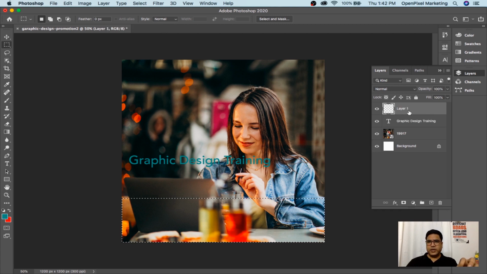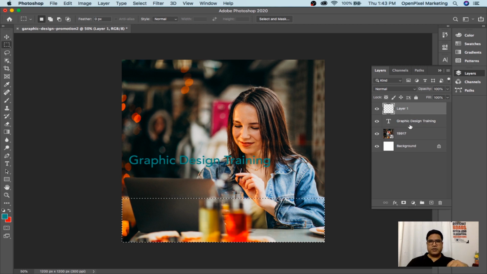Here you can see a new layer is selected, and this rectangle is already there, and you can see the tiny boxes. This is nothing but transparency. In Photoshop, these tiny boxes in a layer represent that it's a transparent layer, nothing is there. When a layer is transparent, it is see-through, and you can see all the items behind this layer. Here you can see that this layer is occupied fully. That's the reason you cannot see the background white below the layer. So this layer is occupied entirely.